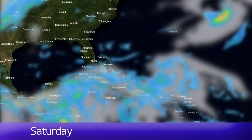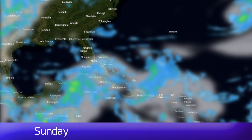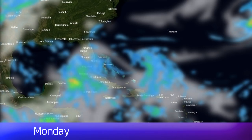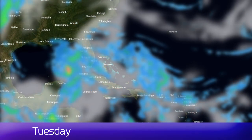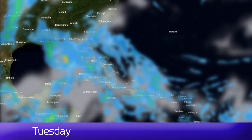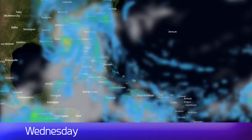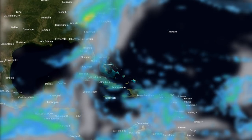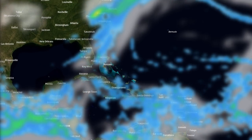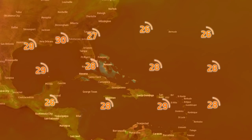The next name in the Atlantic is going to be Michael, and this system may attain that name. You can see Leslie just off the northeastern tip of the screen. The new system is slow to develop according to the latest GFS run, and by midweek next week it could possibly arrive on the Gulf Coast of the United States — looks like it goes straight through Florida and then off towards the northeast. All of the Gulf Coast as far west as New Orleans should be watching this system.